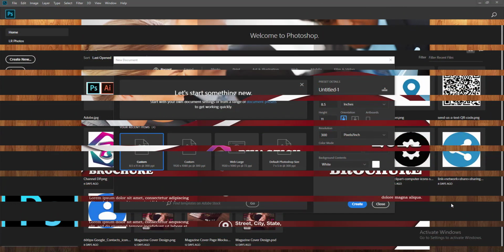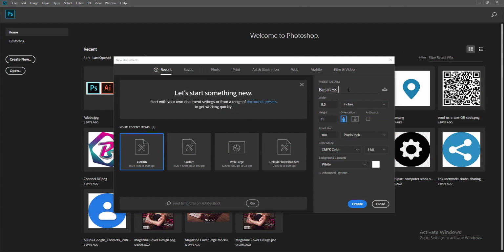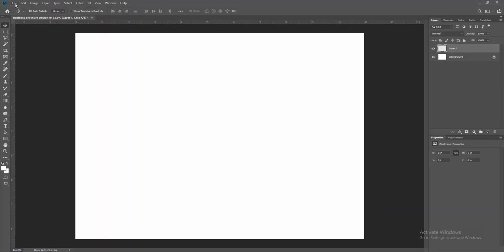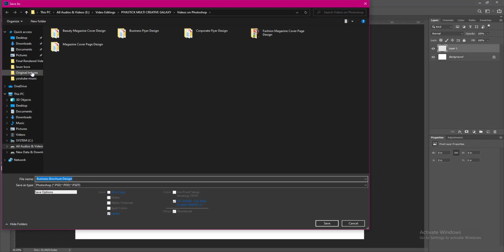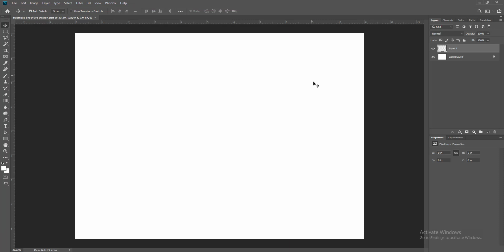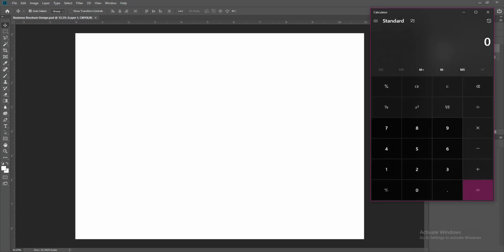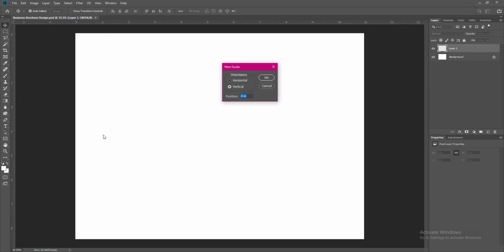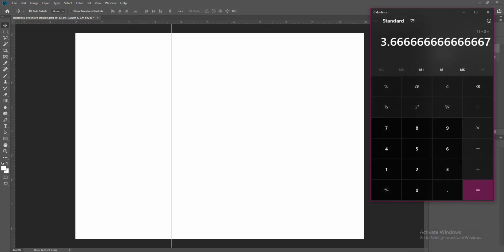This is Swastick Acharya, the creator of Swastick MC Galaxy, presenting you the tutorial regarding a simple business trifold brochure design in Adobe Photoshop. This design is not a complicated one, especially for those who are at the beginner and intermediate level of graphic designing and Photoshop designing. Having the basic ideas of Photoshop tools will help anyone to understand this simple design properly. So just watch the tutorial till the end and I hope it will be helpful for all of you guys to take an idea about a simple business brochure design.